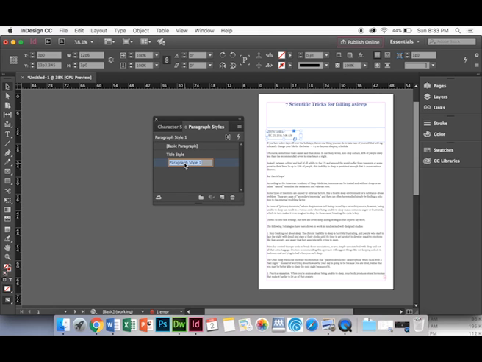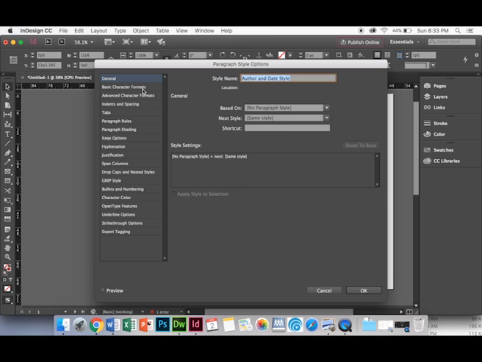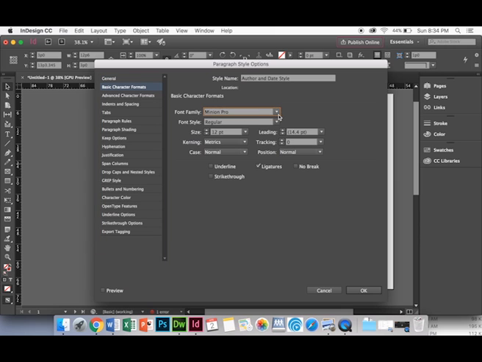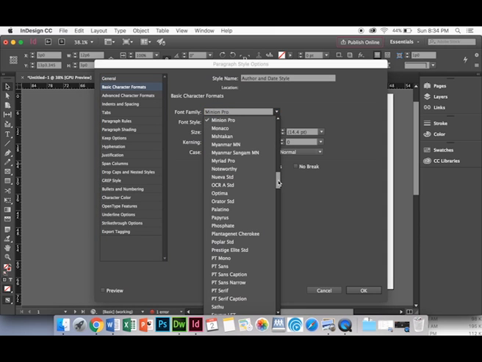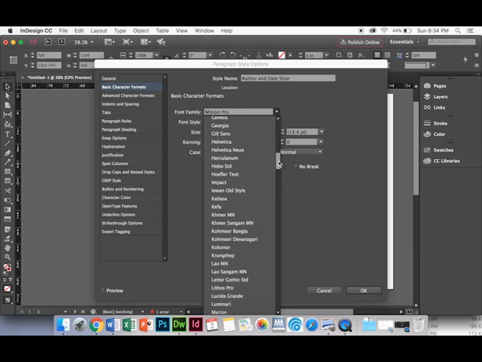So here we'll just go author and date style, and here double click again, basic character format, Minion Pro. Let's pick something else.